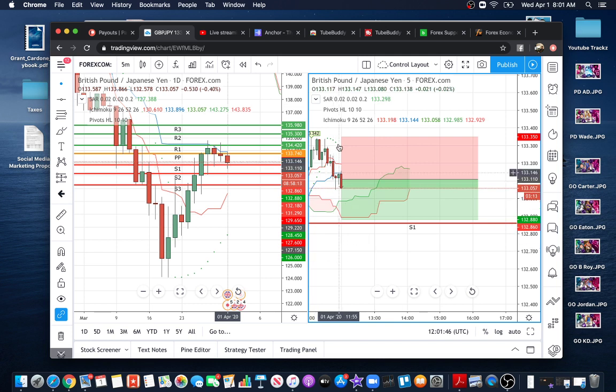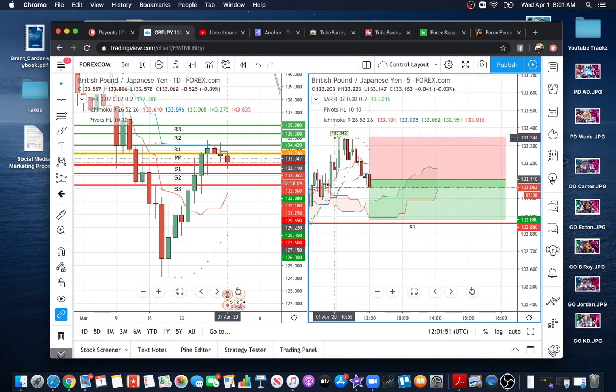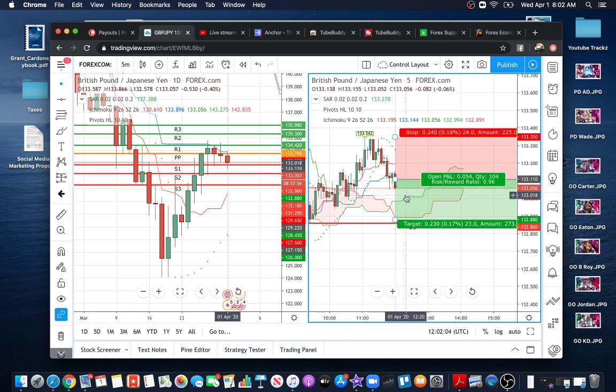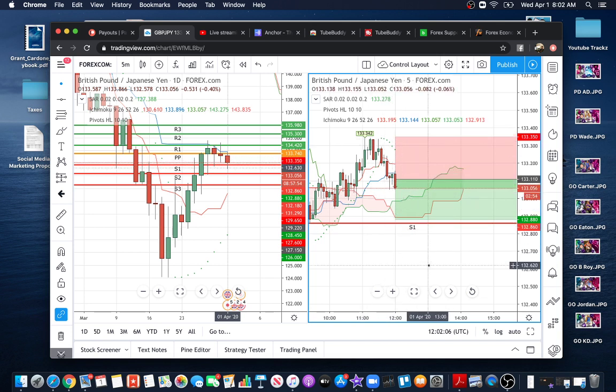So we're basically setting our stop loss right above the previous peak, or most recent peak, which was right here at 133.34. Our stop loss is 133.35. Target profit is right above support area 1 for like a quick 22. What is that? 11, 21, 25 pips will be the target profit here.